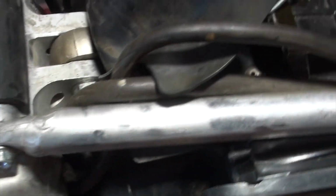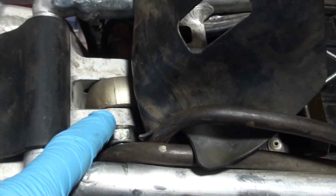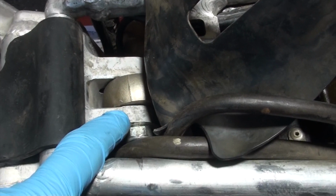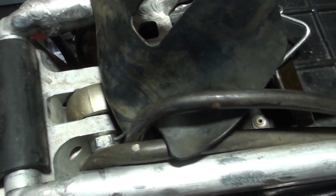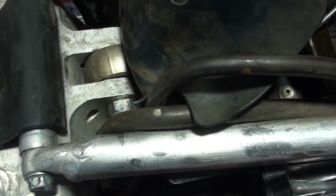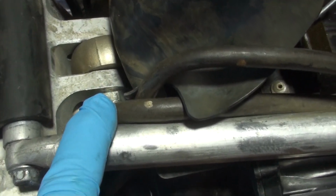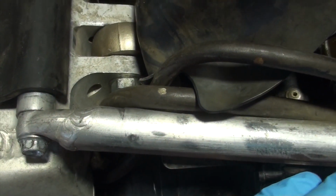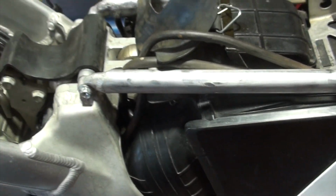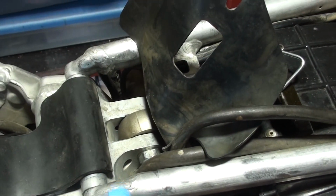One other quick note. This is the top of the shock absorber. It's right here. In a few videos, people tell you you don't have to take the shock out, you can lift this. I think that's BS. Other ones tell you to take the shock absorber all the way off, and I don't think we need to do that. But I am definitely going to remove the shock absorber from the top here so I can push the shock absorber back and provide better access once I've got the subframe off.